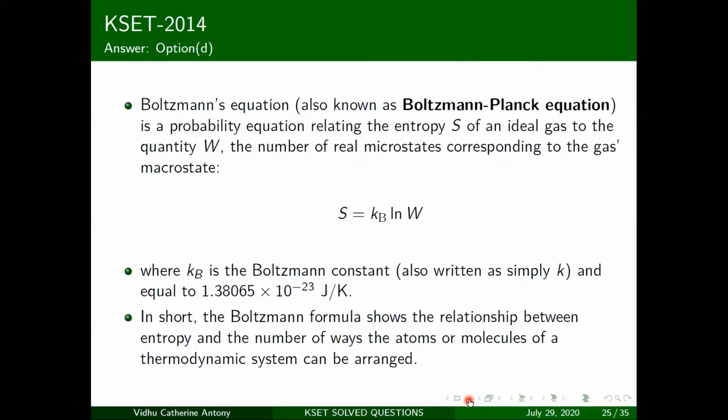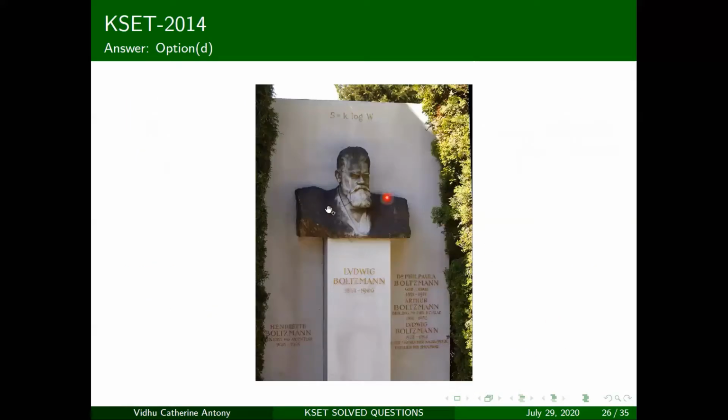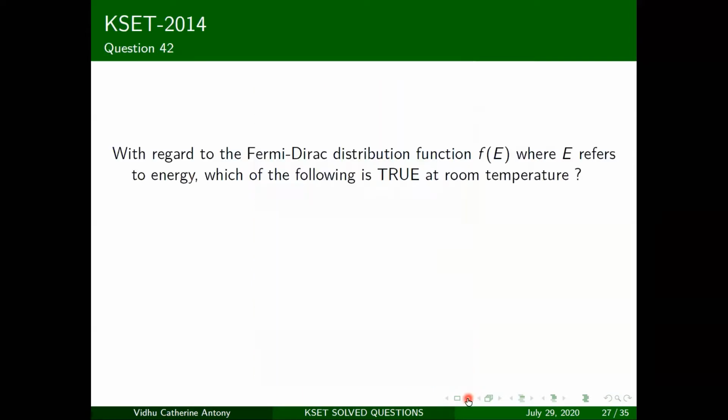This is quite common. It gives you a relationship between the entropy of a system and how you can arrange your atoms and molecules. When you're looking at an arrangement of atoms and molecules, you're looking at a microstate that the system can be in, and there are several different possible states your system can be in. This is his tombstone, and on top of it is written S is equal to k log W. You might have seen that picture a lot of times.